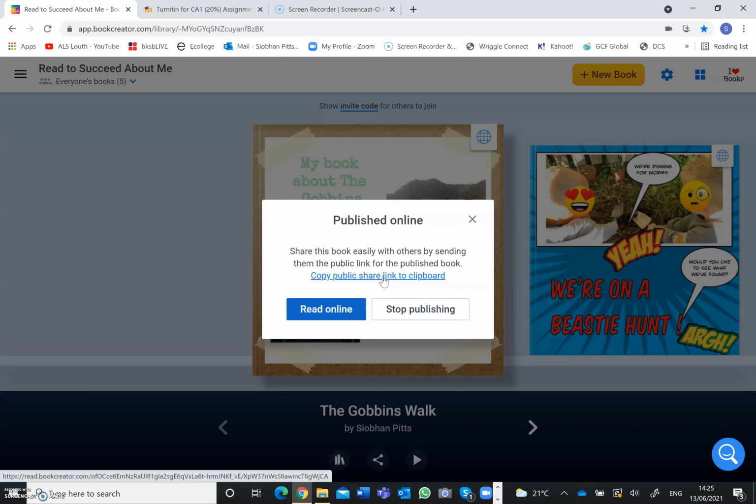You can open and read a book on a device as small as a smartphone. They're fine for reading the books on, but you can't create a book on a device as small as a smartphone. You have to have a tablet, an iPad, a laptop or a desktop. So if you share them with maybe granny or granddad and they have a smartphone, they'll be able to read the book no problem, but you just can't create on a device that small. So that's all you have to do.